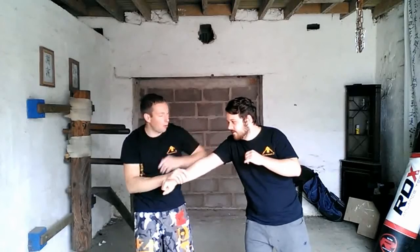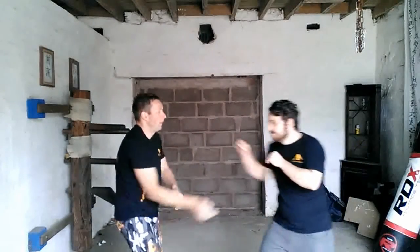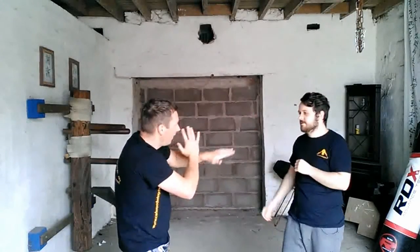Obviously when you're just training these techniques, you just go nice and slow — you're just diverting his energy to come across. So if he throws that punch in quite quick, you don't actually see that bounce out with the eye jab. If he comes in again, just hack from the inside and come in.